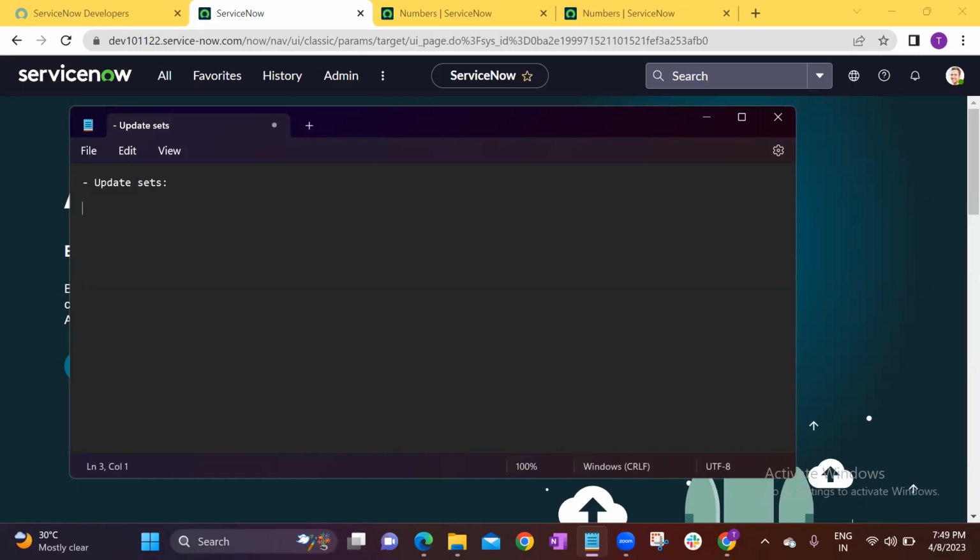For one company, generally there will be 3 instances. For all software related things, for all software applications, it may be Salesforce, it may be ServiceNow, it may be Java, it may be any software work. So there will be 3 environments generally: dev environment, testing environment, and production. This is a hierarchy they will maintain: development, testing, production.